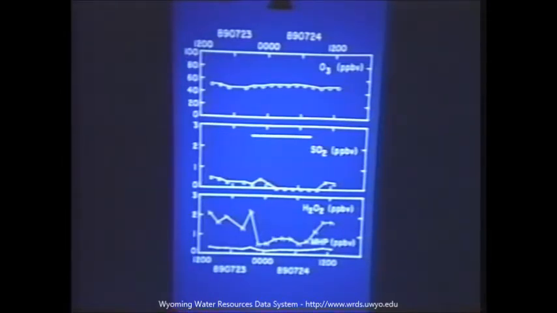Now, it's been argued on the East Coast, especially in the wintertime, that this would not be the case, that if there were decreases in SO2 emissions, there would not be a corresponding one-to-one or linear decrease in acid deposition, because in the eastern United States there isn't that much oxidant around to convert SO2 to sulfuric acid. Or proportionately, there's not as much oxidant available for oxidation to sulfuric acid.